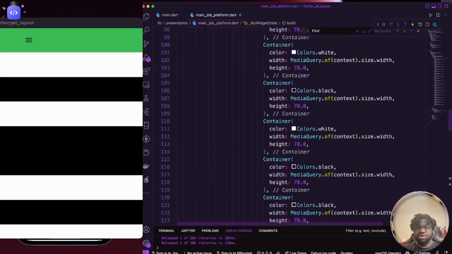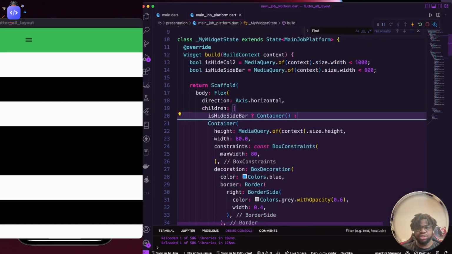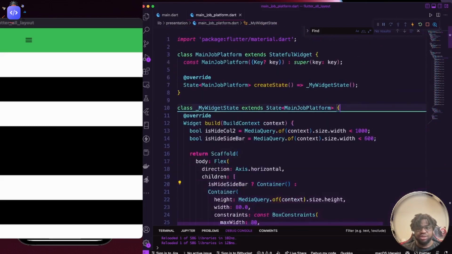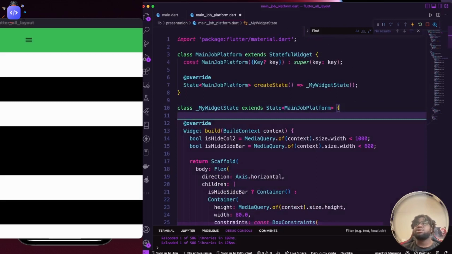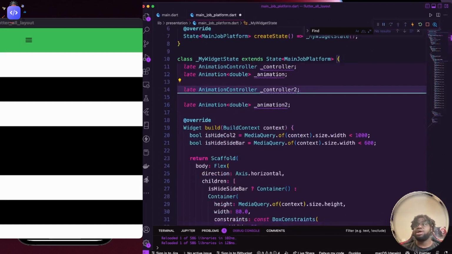We're going to start with the first one that we hid. I'm going to go up here and start creating an animation. To be fast with this, I'm going to bring in some code. There we go, so I have this code added. I'm going to add another one for initState. Our animations we are going to be adding inside the initState.